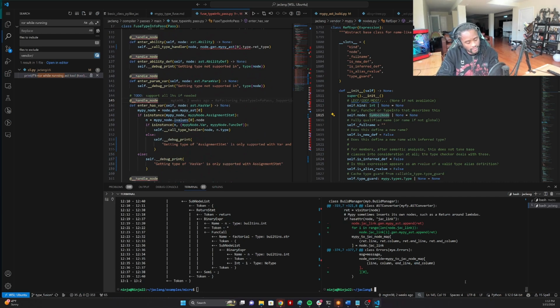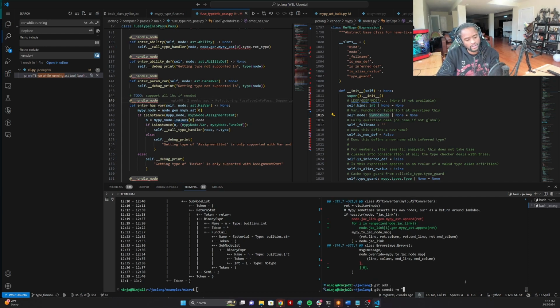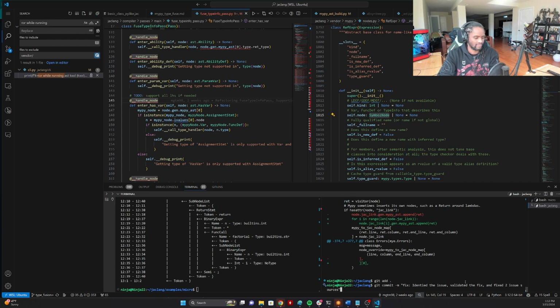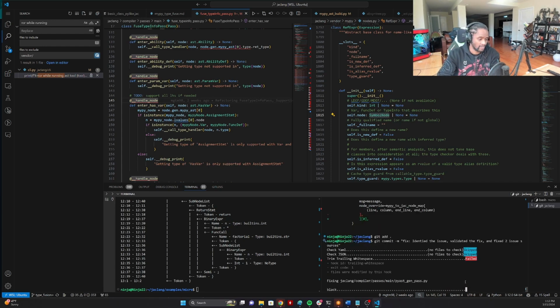So, but let's see. Git add. Let's call it fix: identified the issue, validated the fix, and fixed two issue sources. Very, very vague commit.